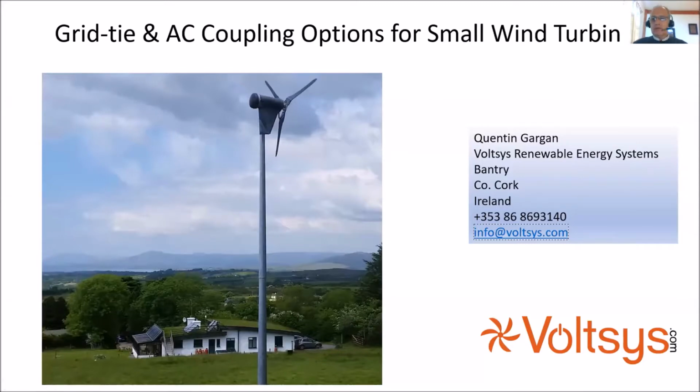My name is Quentin Gargan. I live in a beautiful part of West Cork in Ireland. This is my house here, which we built 20 years ago with straw bale walls. We had solar PV panels, which I would be embarrassed to tell you how much I paid for. Solar thermal. We have what was called a Proven 2.5 wind turbine back then. This is a Scottish-made wind turbine where the blades actually fold in and cone. It's probably the one remaining workhorse of a lot of turbines that were in the market at the time. We were lucky we bought one that actually survived in these West Cork winds.